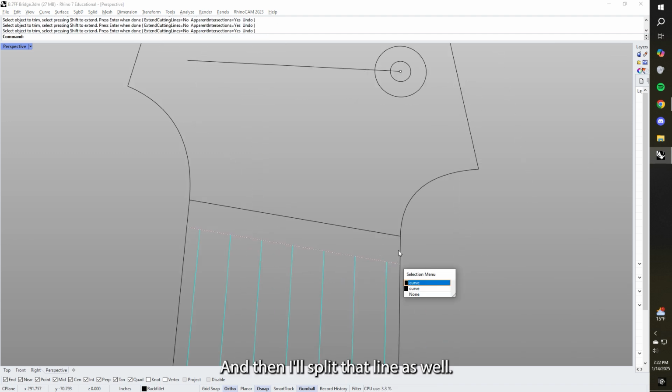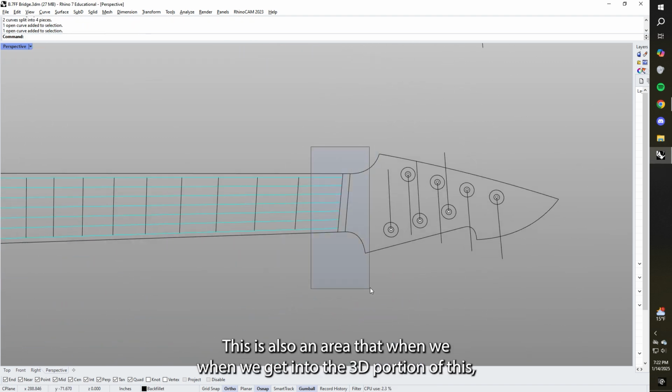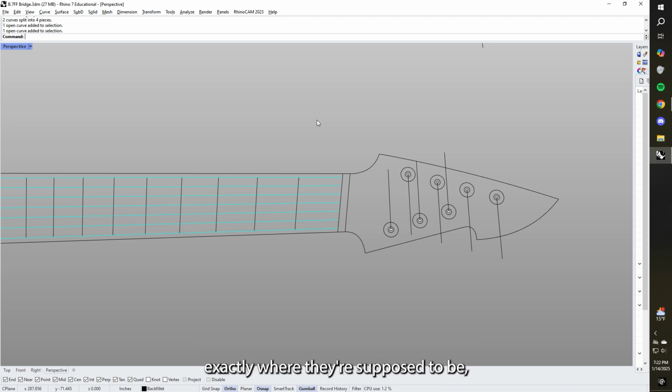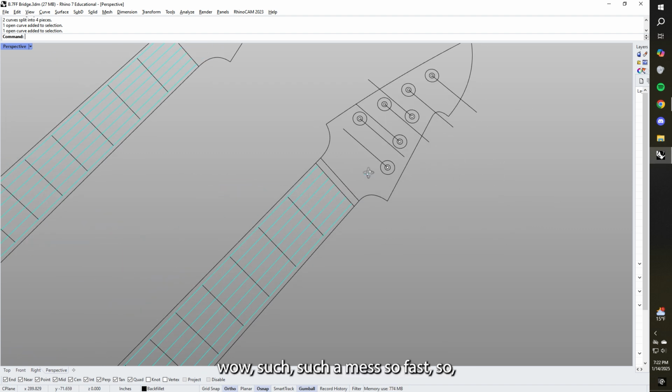Okay, and then I'll split that line as well because I don't want a continuous line there, at least not right now. This is also an area that when we get into the 3D portion of this, tends to get messy, and if you're not really paying attention and making sure that lines end exactly where they're supposed to be and that you're not ending up with duplicates of stuff, it can become, wow, such a mess so fast.